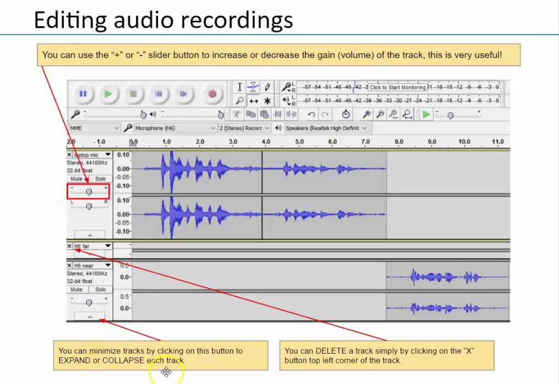Another thing you can do, you can actually minimize any particular track and shrink it. So in this particular case, I've shrunk this one here. You click on this button and it will shrink to something like that size. It hides the track, makes it very, very skinny. It's really handy. Another thing, you can actually delete a full track. Let's just say you've moved some audios around, like I've done here, some segments, and I've got nothing in this track. I can just easily delete it by clicking on the X.